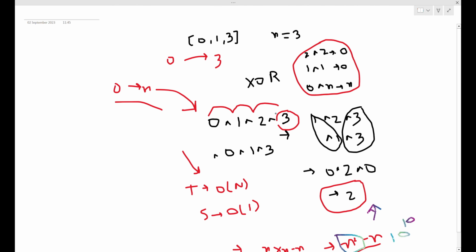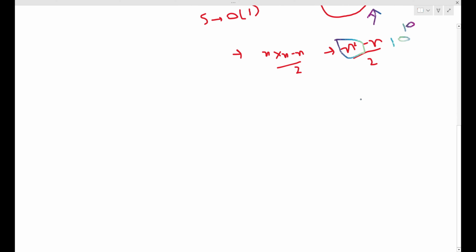But when it comes to XOR, as I told, the maximum value we can have is just the number, because any number XOR with 0 gives that number, and the same number XOR gives 0. So the XOR operation will not increase the maximum value beyond n. That's why the XOR approach is slightly better than the addition approach.